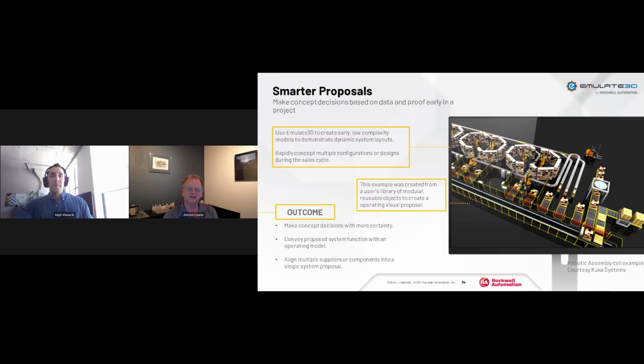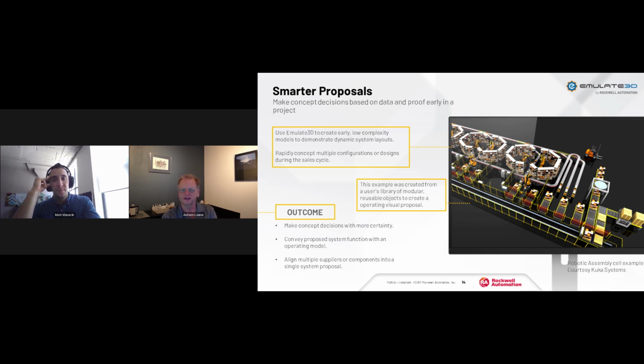Yeah, it's very, very difficult for a customer to understand a 2D drawing, if you will, that shows all the components of a production cell like the one we're looking at, and know that, hey, this is going to meet my needs, and I understand the flow of how things are happening in the system.